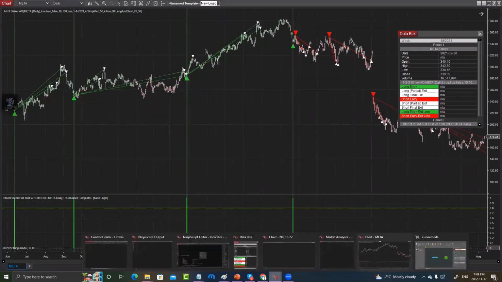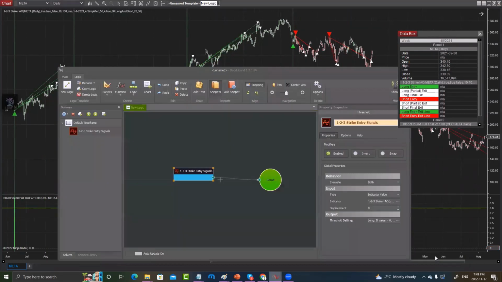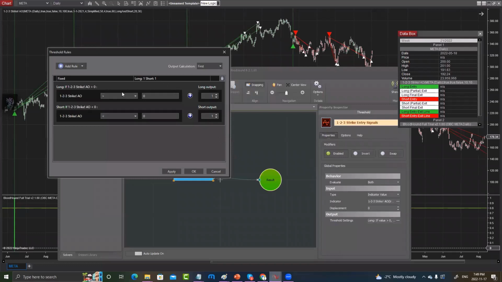And this is because, similar to what Daniel showed in the strategy builder and the market analyzer columns, if we come here to our threshold settings and open these up, our indicators always require that you check if the plot's value is greater than 0. So you have to check if the long entry is greater than 0 or short entry is greater than 0. But what Bloodhound does is it assumes that for short logic, you're checking less than 0.